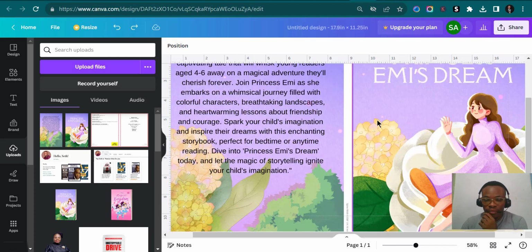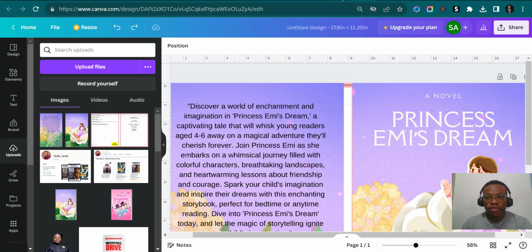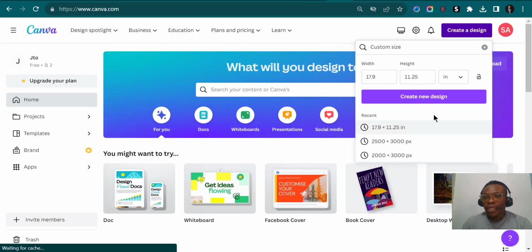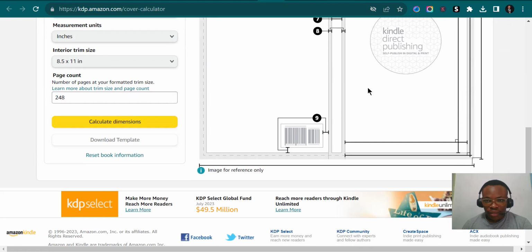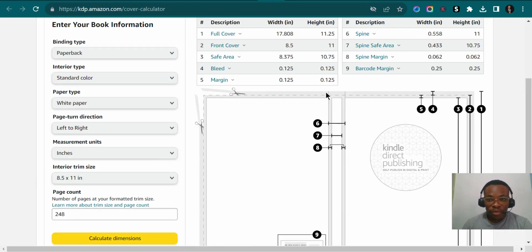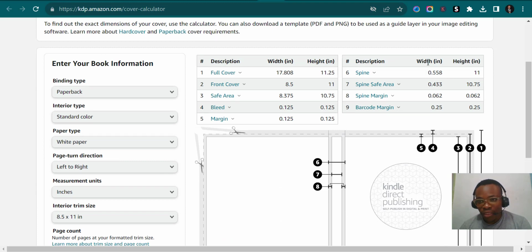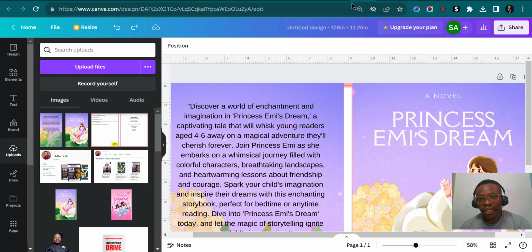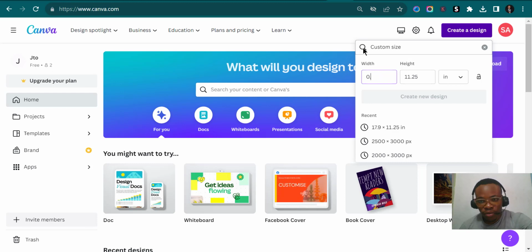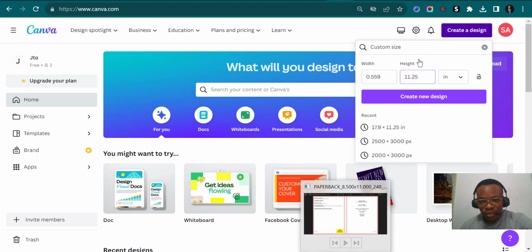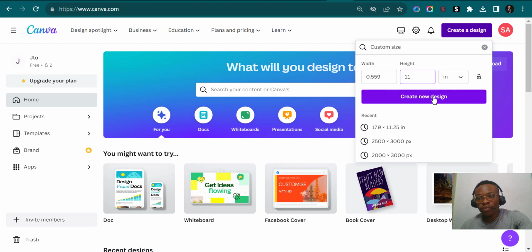Right. So to create the spine for this book, what you need to do, come back to Canva. Now, this same part where we have create a design, you click on create a design, then you come to custom size. Remember that we're also given the exact dimension to use for our spine. I'm just going to get that right now. Look at this. It says the width should be 0.558 inches, and then the height should be 11. But when you come to Canva here, I don't think you can use a width as small as 0.55. Okay, let's see, 0.559. I don't think that. Okay, I think it works. Well, let's see. Then here should be 11. So let's see if we can create a design like that. Oh, fantastic. We can.